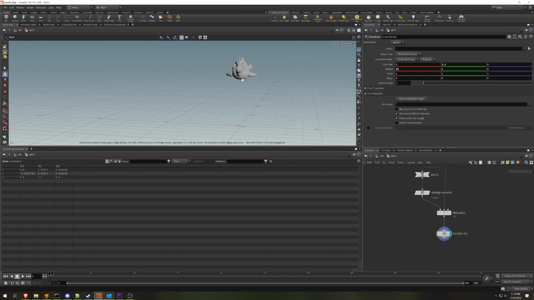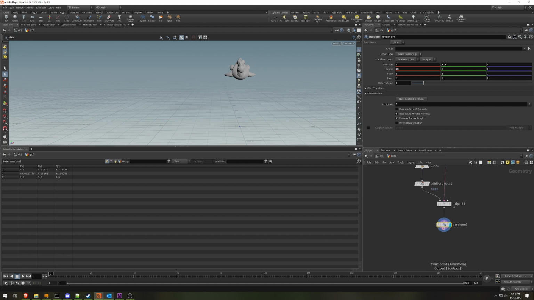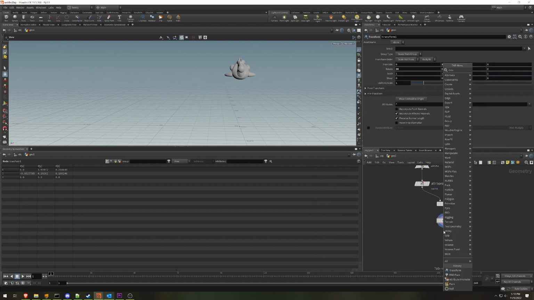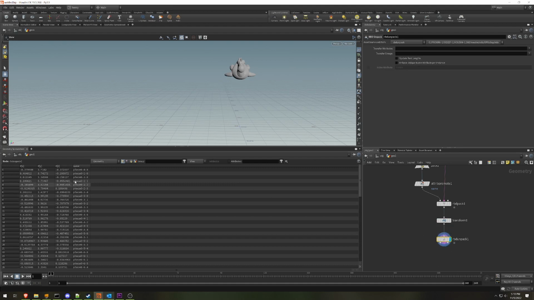So that's really useful if you know that you're going to need to fine tune something like this. And then as soon as I'm done with that and I want to put this into a simulation, I can just do RBD unpack. Now everything's back exactly the way it was. I've got my chunks here, and then I've got my constraint geometry. Everything's already in place relative to where it already was.